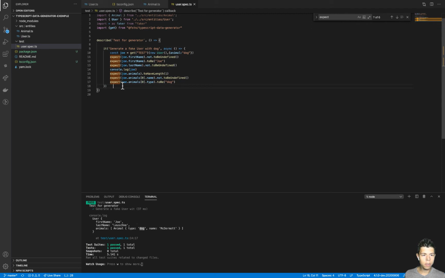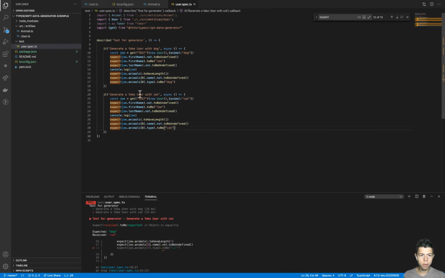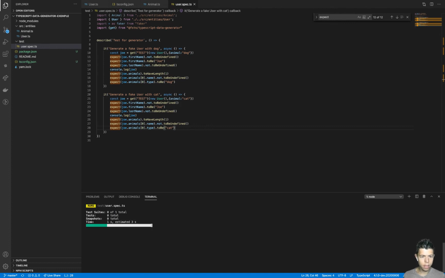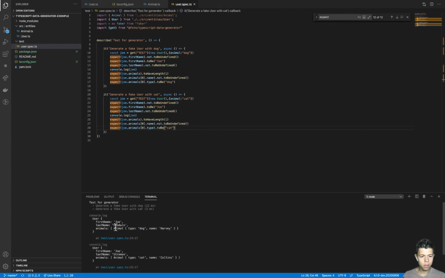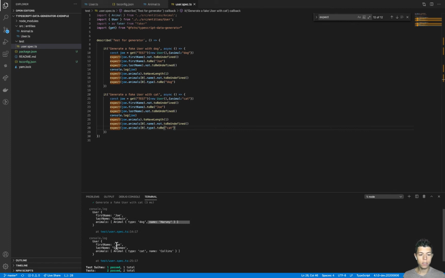Let's imagine now that we want to implement a second test with a cat. So we are going to say that the animal is now a cat. Our second test now is that we want Joe to generate a cat. And let's try the test again. And we can see now that in the first test we are generating a Joe, and Joe's animal is a dog. In the second test, Joe's animal is a cat. So it's amazing, and you see how simple it is.